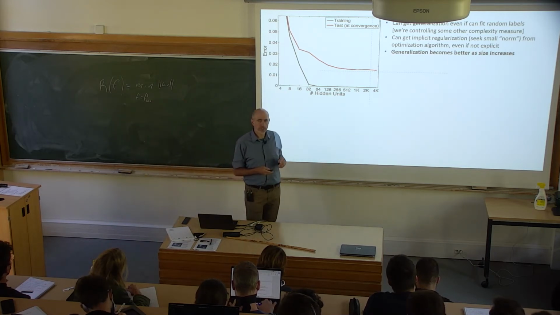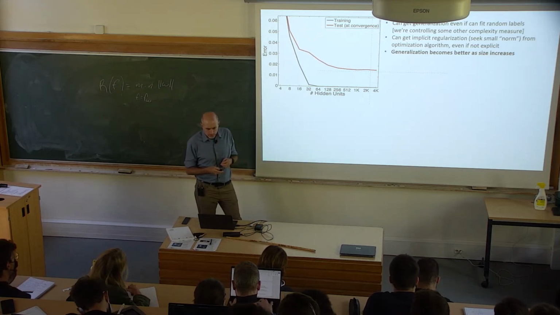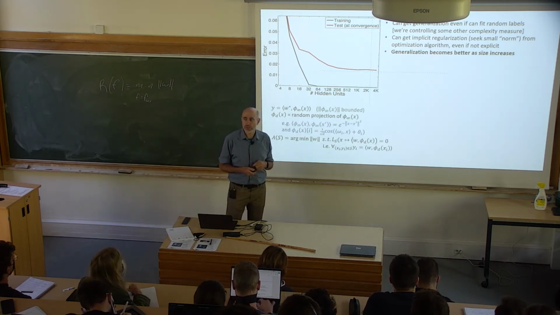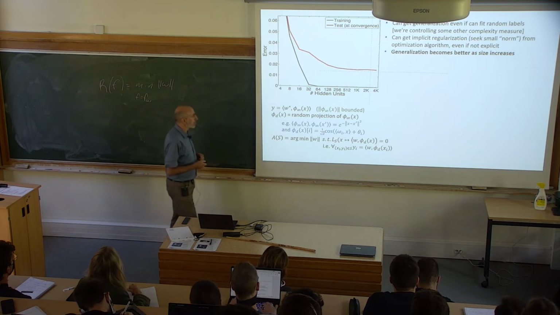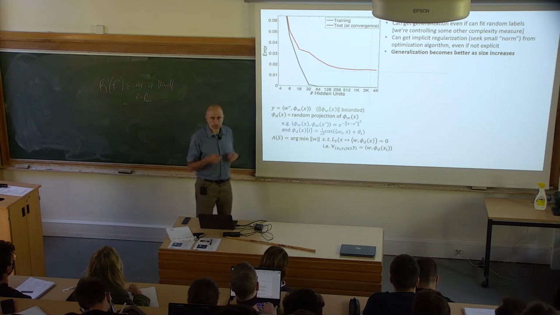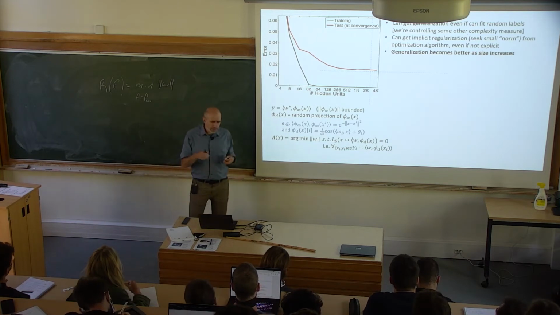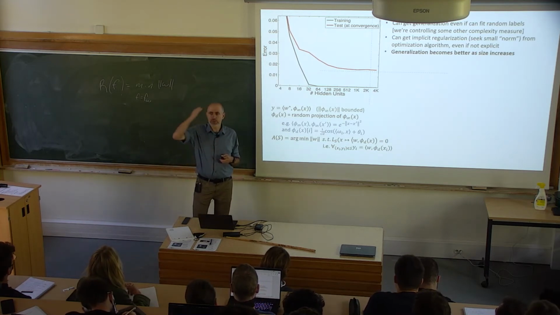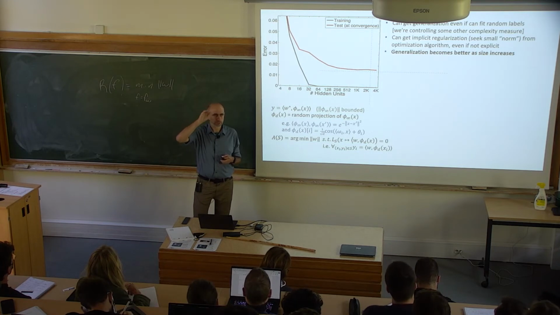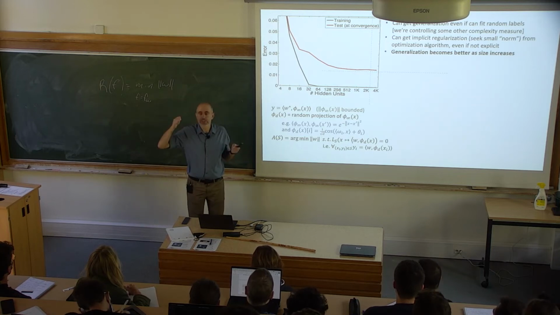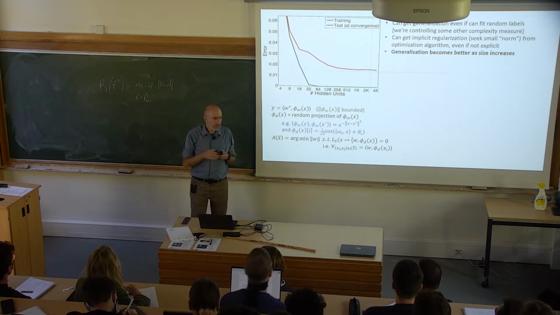So let's think of what happens when I train a hard margin SVM or kernel ridge regression, if you prefer, with some universal kernel like the Gaussian kernel. The Gaussian kernel corresponds to an infinite dimensional feature space. And so in this infinite dimensional feature space, I can represent any function. I can always fit the labels. So if I do a hard margin Gaussian kernel SVM for classification, the data is always separable. Any labels are separable.